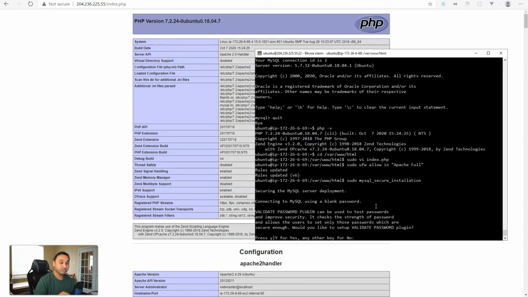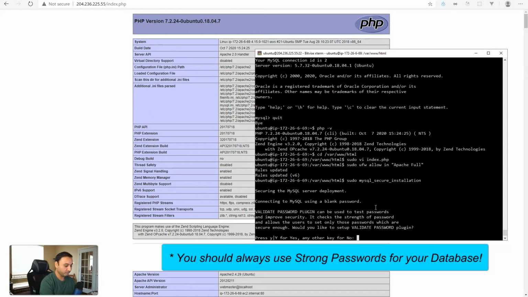However, once you install this plugin, MySQL will ensure that any passwords created for MySQL always meet certain guidelines. If you are installing software like phpMyAdmin and some other software on here, those may not install correctly, or they may conflict because they may install using a simple password, and MySQL will reject that. So my suggestion is to just say no to this screen and move forward to the next prompt.